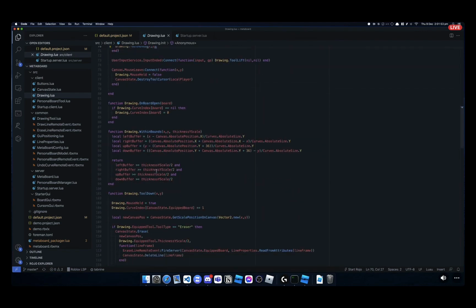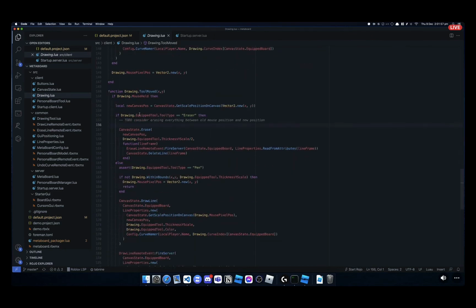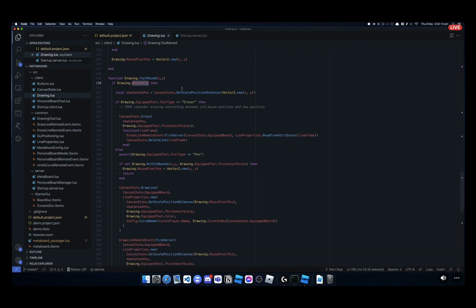Okay, under tool down or tool moved, this is where I first figure out if you're currently clicking, or if you've got the mouse held down, or if you've got your Apple Pencil pressed to the screen. That's what that check does.